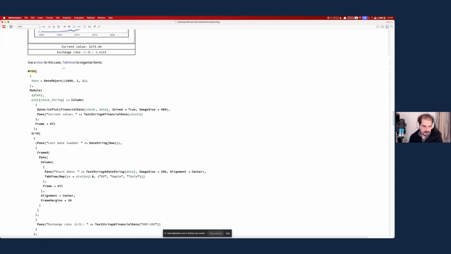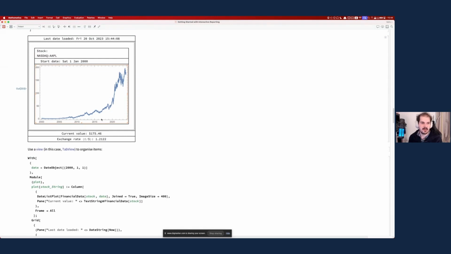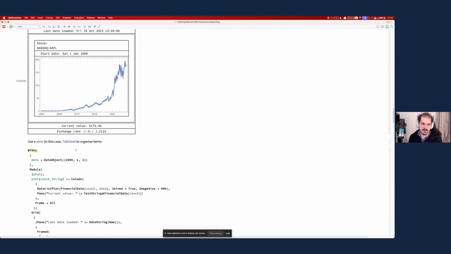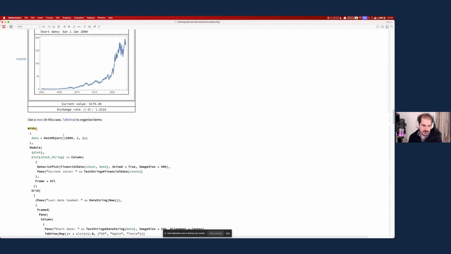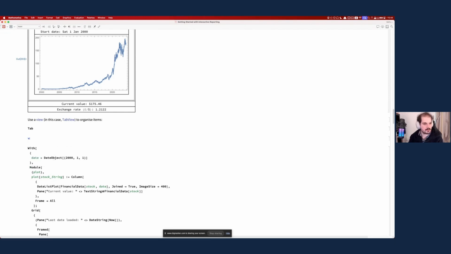Right. Now, tab views are quite useful for creating more dynamic data, because right now what we've got is a static plot with nothing to interact with. So tab views allow you to create some semi-dynamic content. So Command Shift K, tab view.